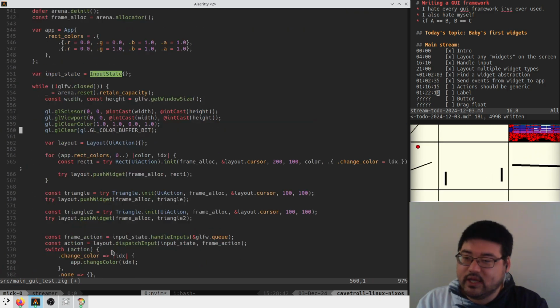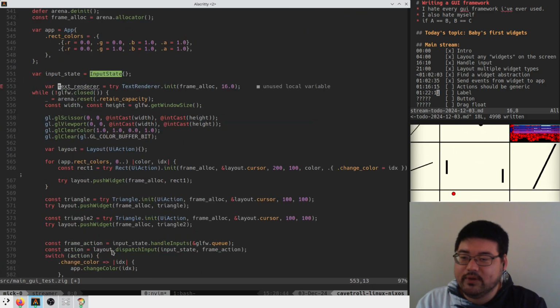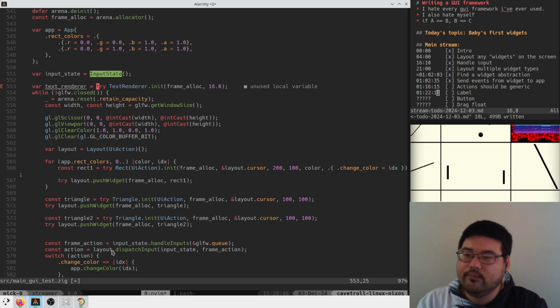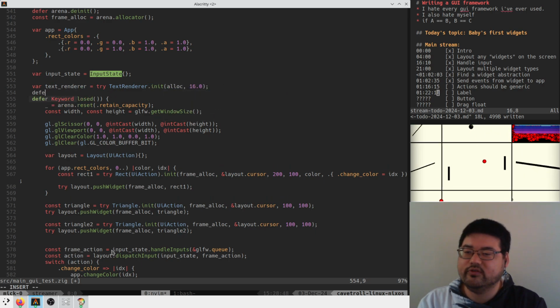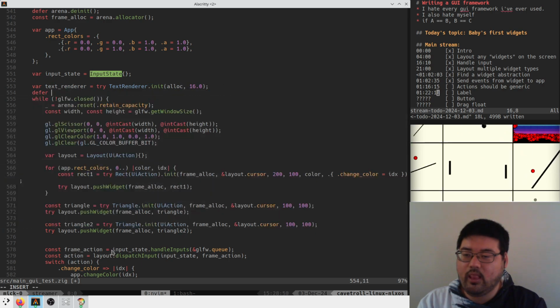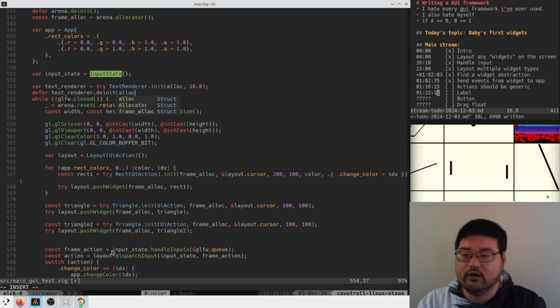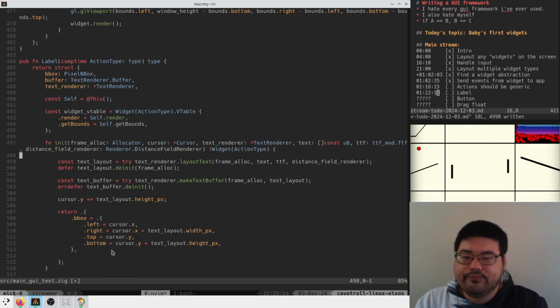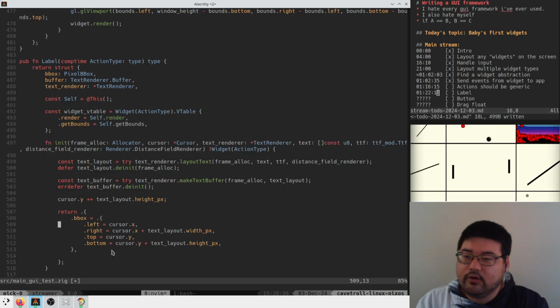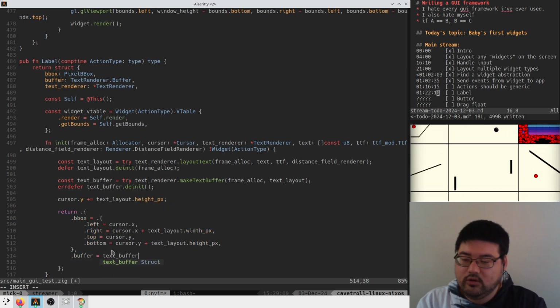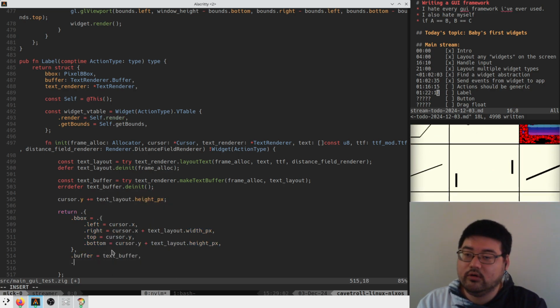So that means this thing is a long-lived thing that lives up here, with our allocator and defer alloc deinit. Text renderer deinit with our allocator. Boom. Okay. And buffer is equal to buff, the text buffer, and text renderer is equal to text renderer.